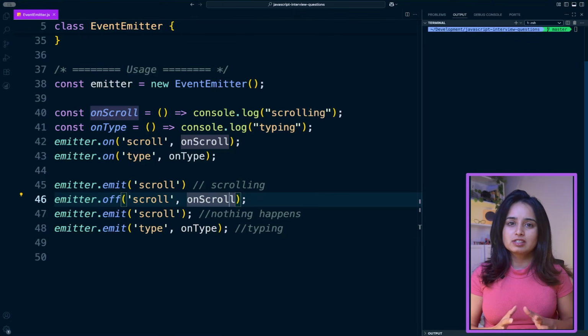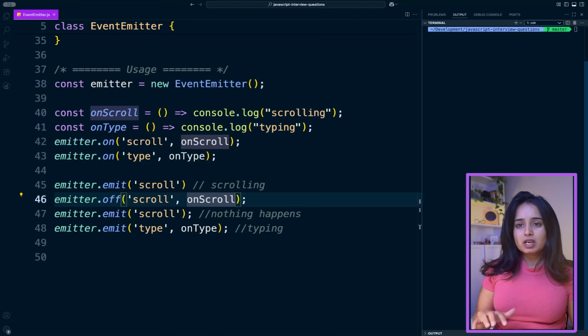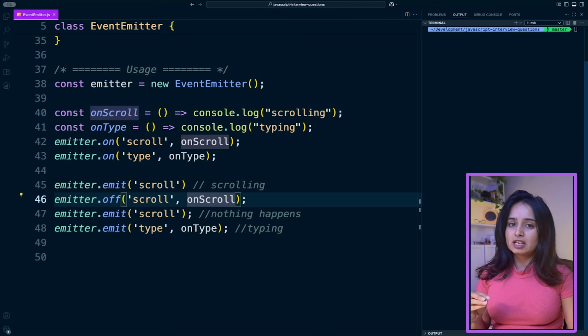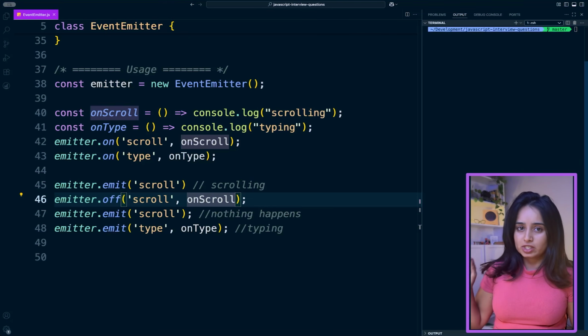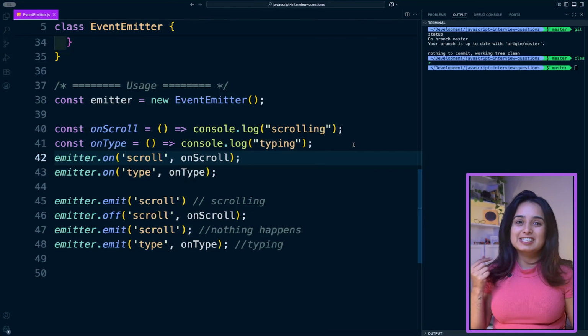This interview question is actually one of my favorite interview questions to ask as an interviewer, because not only does it give me an idea of how well they know JavaScript fundamentals, it also helps me understand if the candidate understands object inheritance, the concept of this, and breaking down a complex task into digestible functions. So let's get into it.